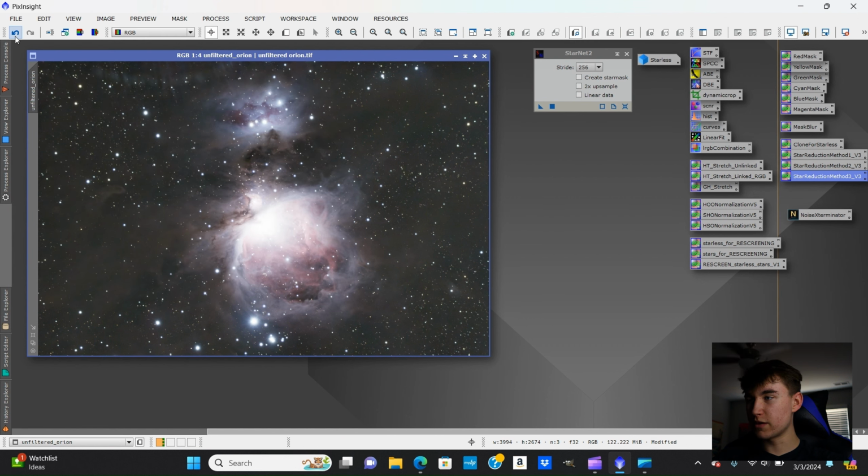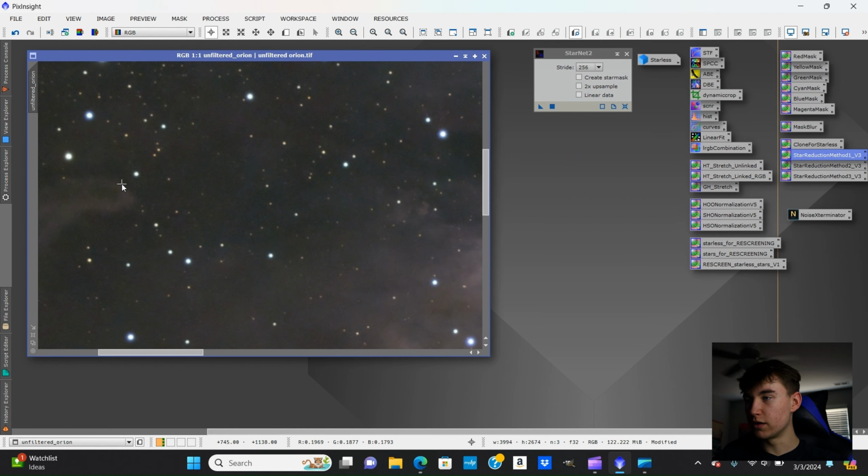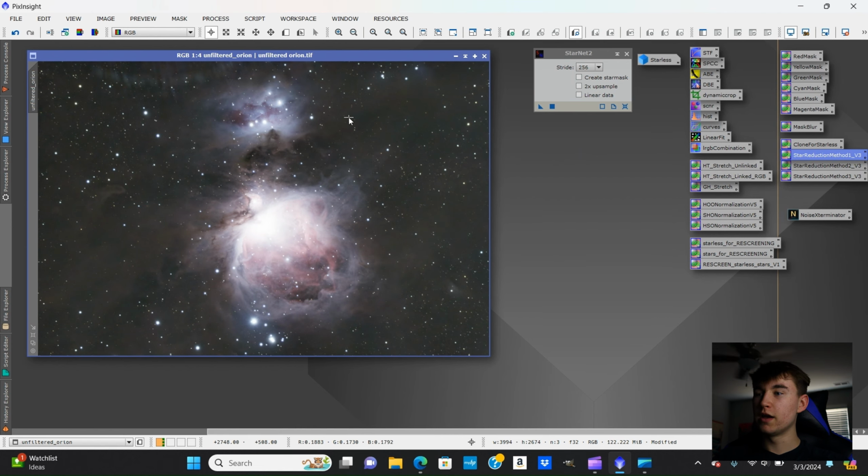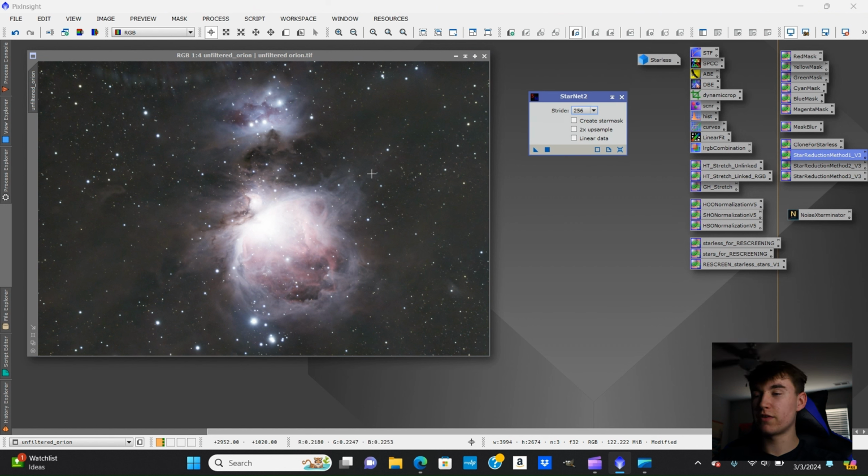And there you go. That one's pretty good, but I'm going to stick with the first one for this process. So boom, there you go. Looks pretty nice. So I'm going to have to use StarNet again, and this time I'm going to make sure that I have a nebula image and also a star image at the end of this. So I'm going to have a separate nebula image right here, and then there'll be an image of just black and a bunch of stars.